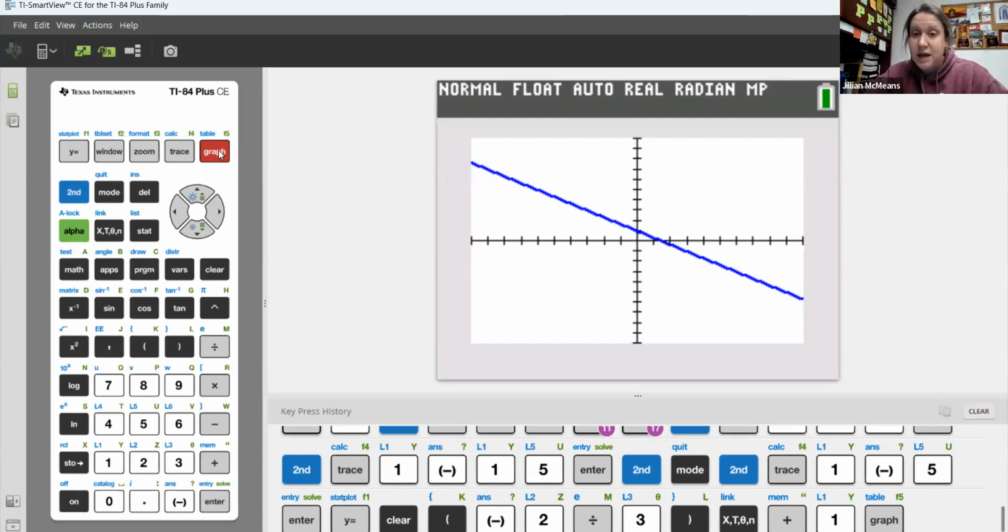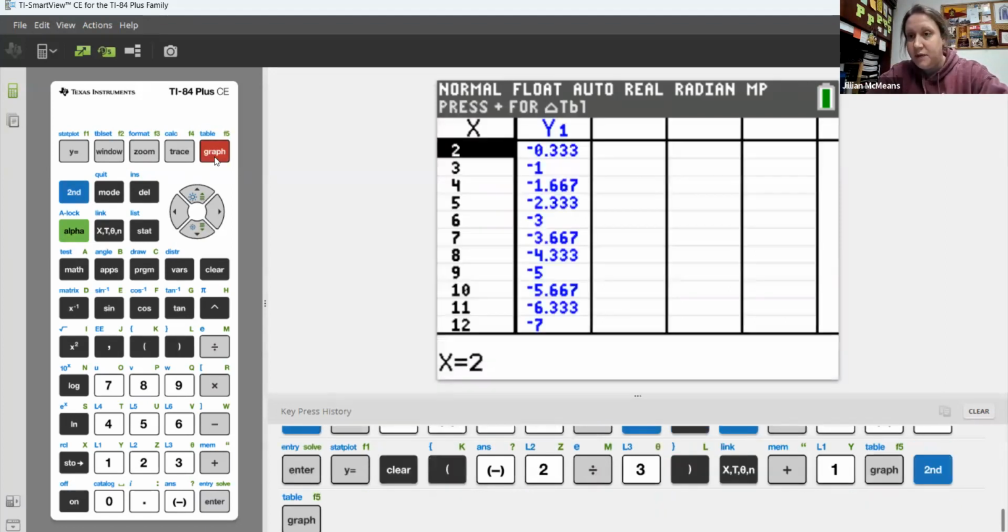Just make sure you know how to type in negatives versus minus buttons. Make sure you know how to type in a fraction. Make sure you know how to type in a variable, and understand that all of these buttons have their main feature. Then they have their second hidden feature. So anything above a button in blue, to get to that screen, you hit second and then whatever the button is. So again, to get to the table, I would hit second and then graph, and it's going to pull up the table of values.